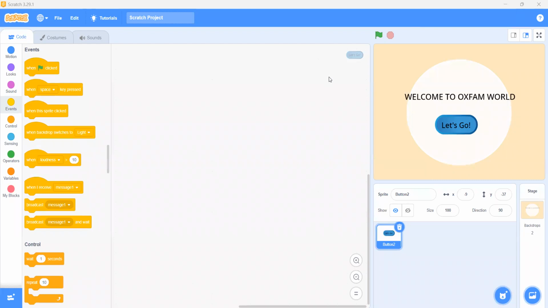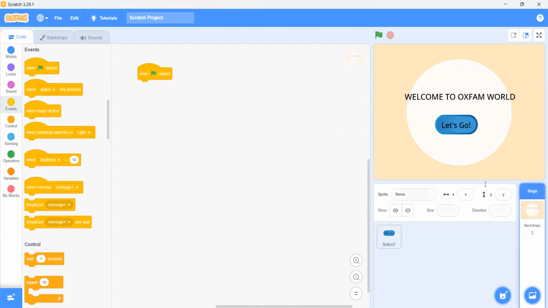Now we want that when we click on this green flag, the backdrop should switch to this backdrop. Then we have to click on this backdrop from here and we have to code. We have to take the event when green flag clicked.